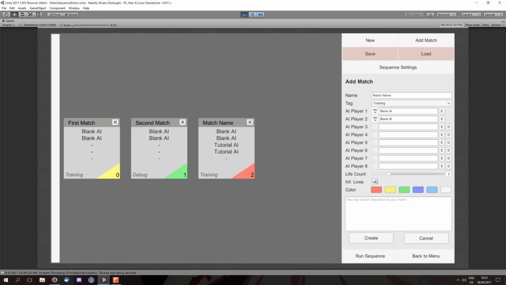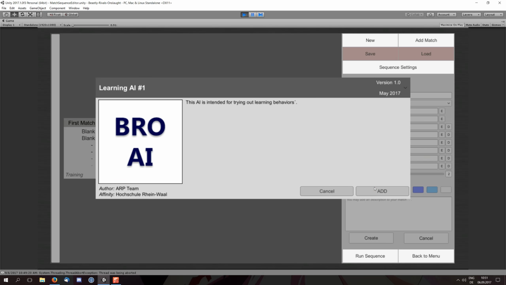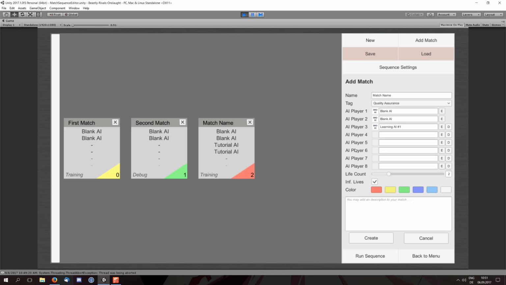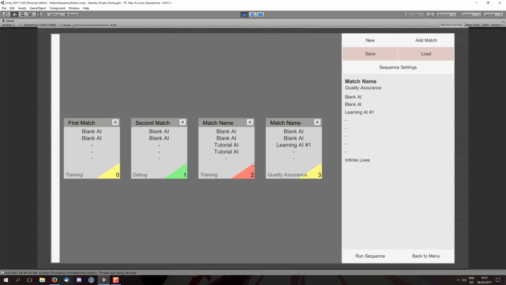The checkbox, for example, can alter a match to have infinite lives, to maybe just have one match being run for the whole time. A tag can be set, a name can be set, a description can be set, a color can be set for documentation purposes, and of course, the actually participating players can be customized. And there are some sequence settings. A lap count can be specified, or it can run infinitely until the user aborts the automation, and each lap can be shuffled.